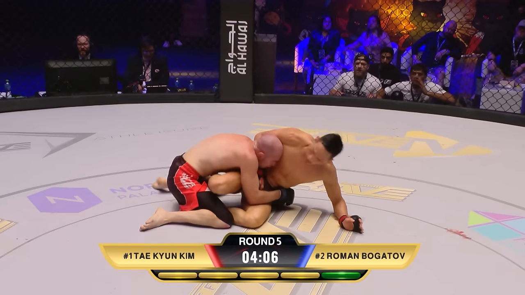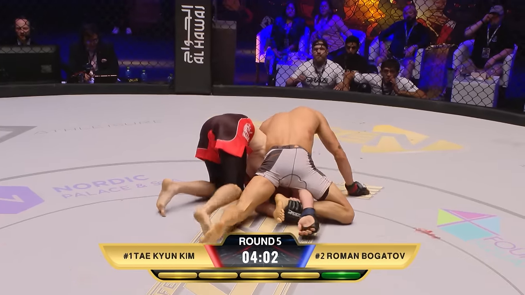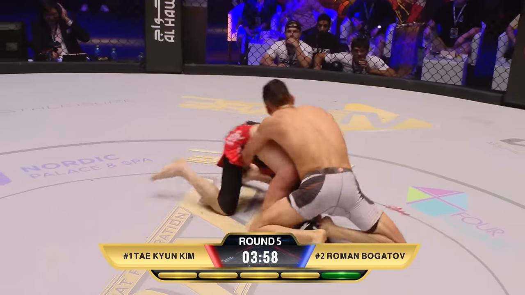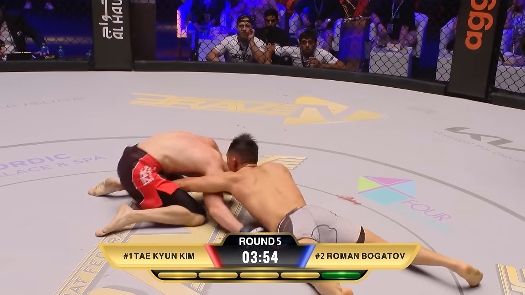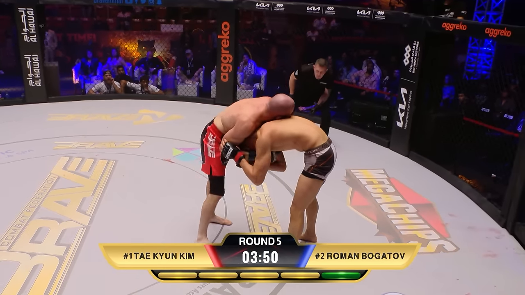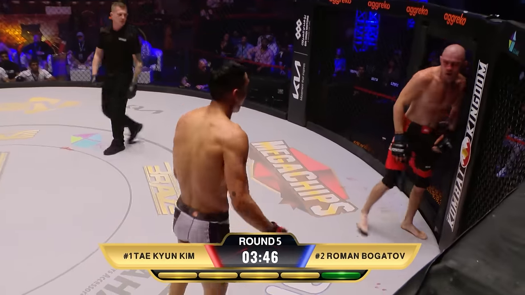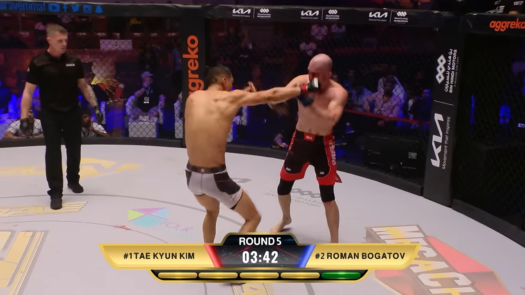Tycoon Kim trying to get up, but Roman Bogatov sticking to him like white on rice. The outcome in the next 15 seconds, Brave Nation, may decide the outcome of this entire fight. Does Roman Bogatov end up on top? Tycoon Kim gets to his feet, but maybe looking at a snap down. What has Bogatov got left? That tank is nearly empty.